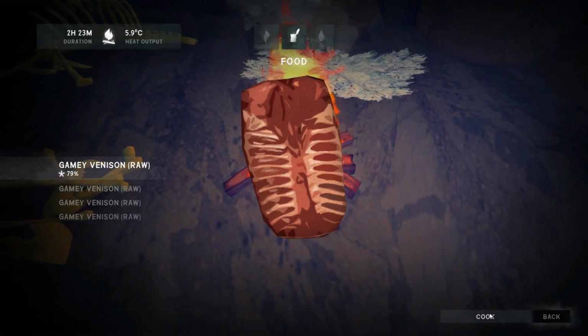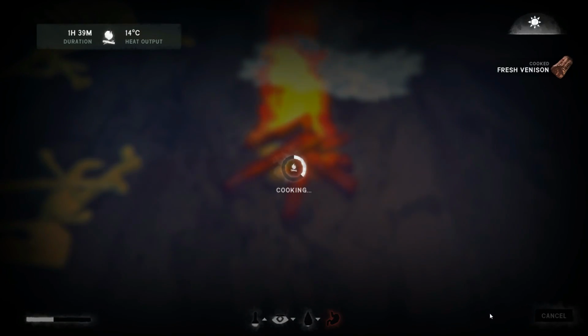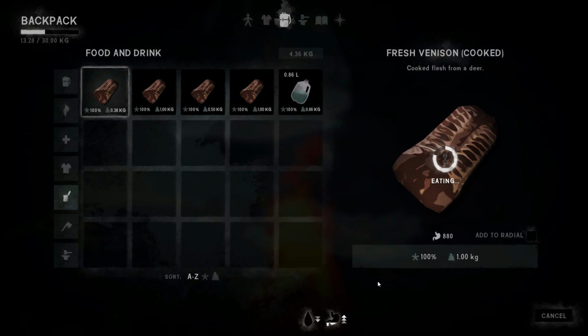Now we can go to our food and cook up some of this venison. Let's cook it all up since we don't want to be carrying the raw meat around. You see how the time is advancing a little bit quicker as we burn this stuff? As we cook this stuff, I mean. Alright, 4 pieces of fresh venison. You can eat this from the radial menu or go into your inventory to eat it. Let's go into the inventory, go to the food tab, eat some venison. We're probably going to want to eat a couple of these. Yeah, alright.